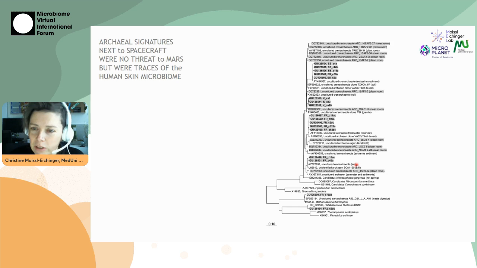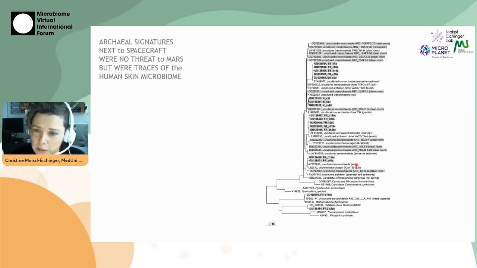Back then they were called Crenarchaeota, and now it's the group of Nitrososphaeria. This was a group of archaea that was associated with soil or aquatic systems, and we could not really understand why we would constantly find them in different spacecraft clean rooms all over the world. You must understand that clean rooms are actually very clean, right? And the only item that cannot be cleaned properly is the humans going in. So we had this final idea that maybe these signatures actually stem from human skin.